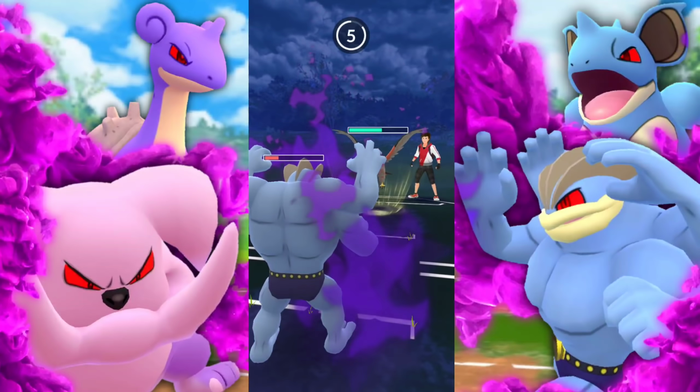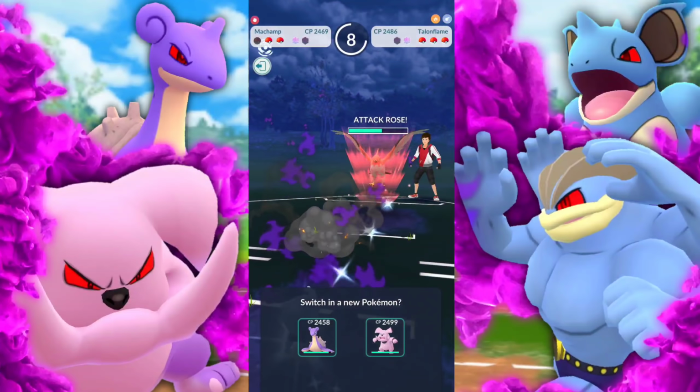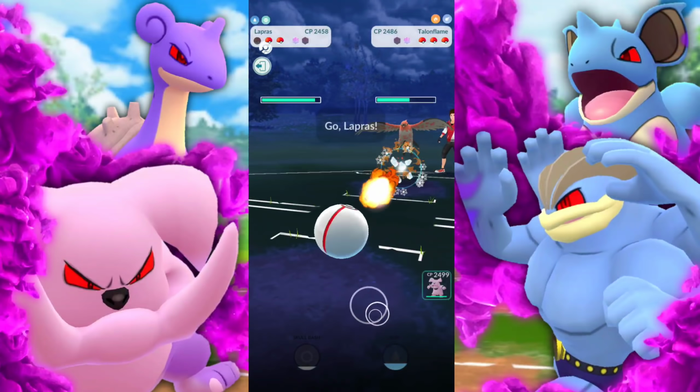Or will I? All right. So we're going to get a shield and then getting off a Cross Chop. That's fine. They're throwing their energy here. This is going to take us out. And we're going to be bringing in the Lapras here, of course. That's our kind of counter to the Talonflame.